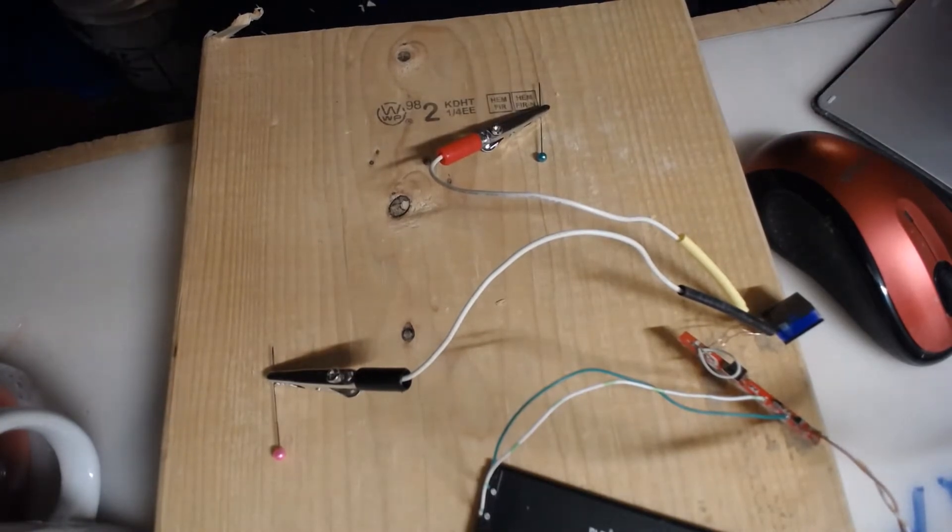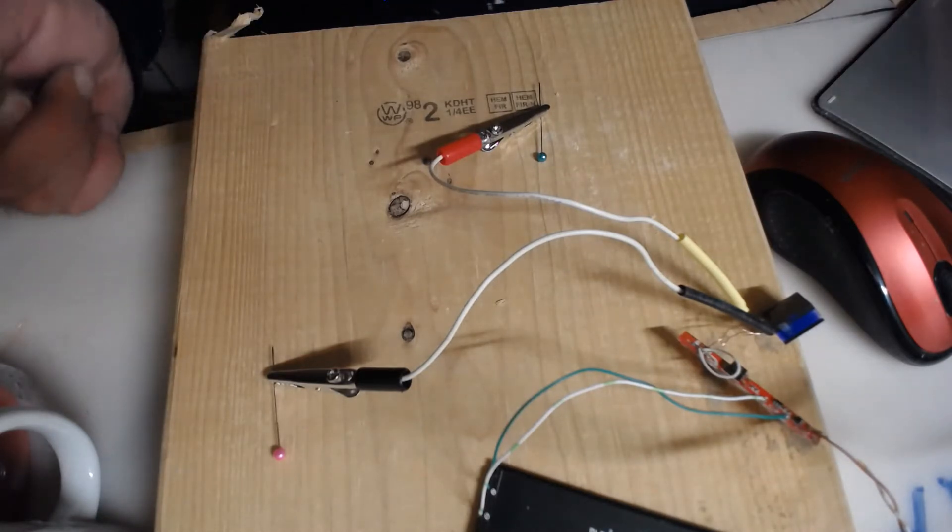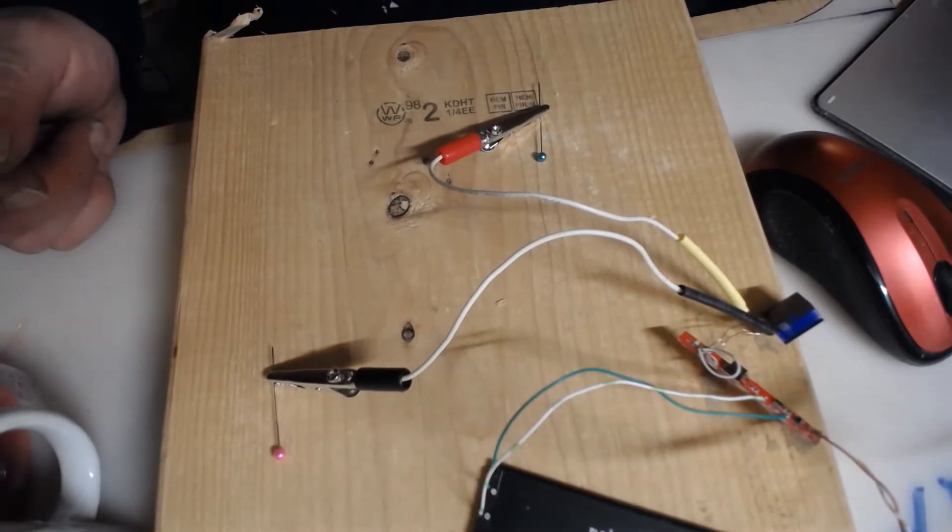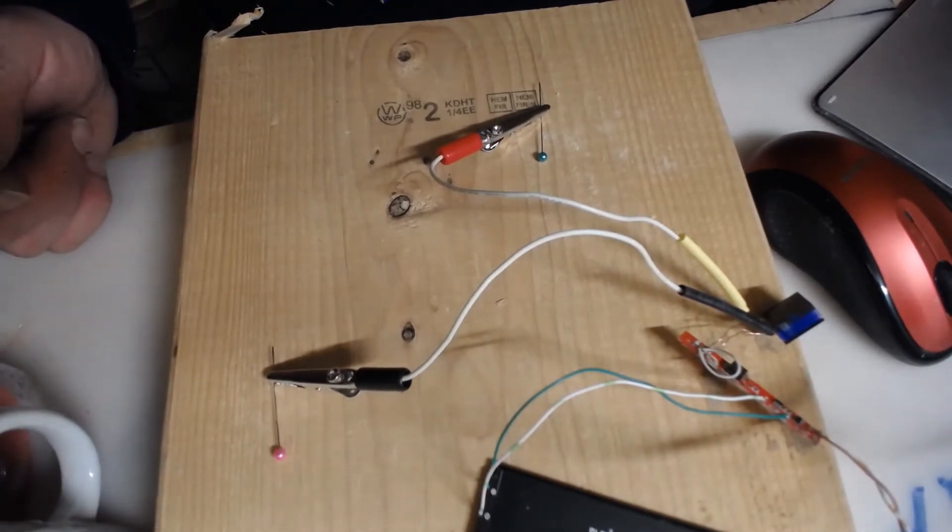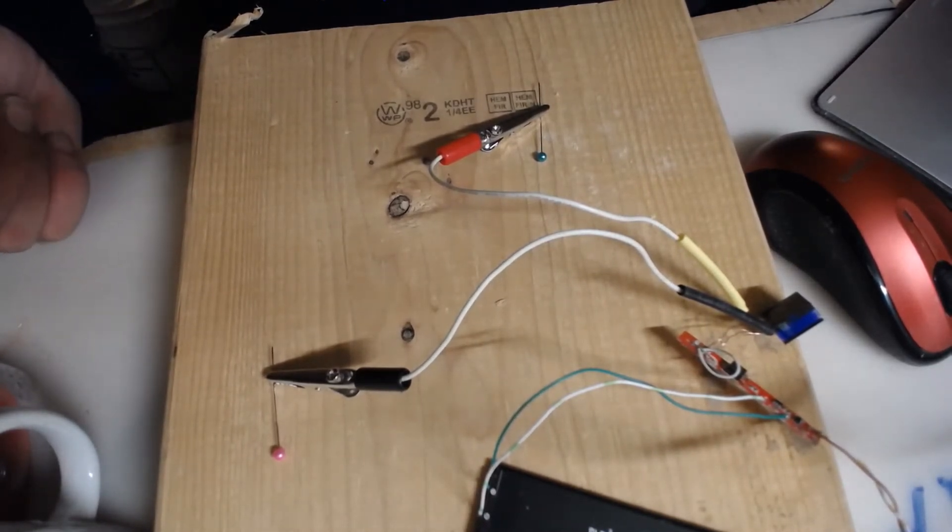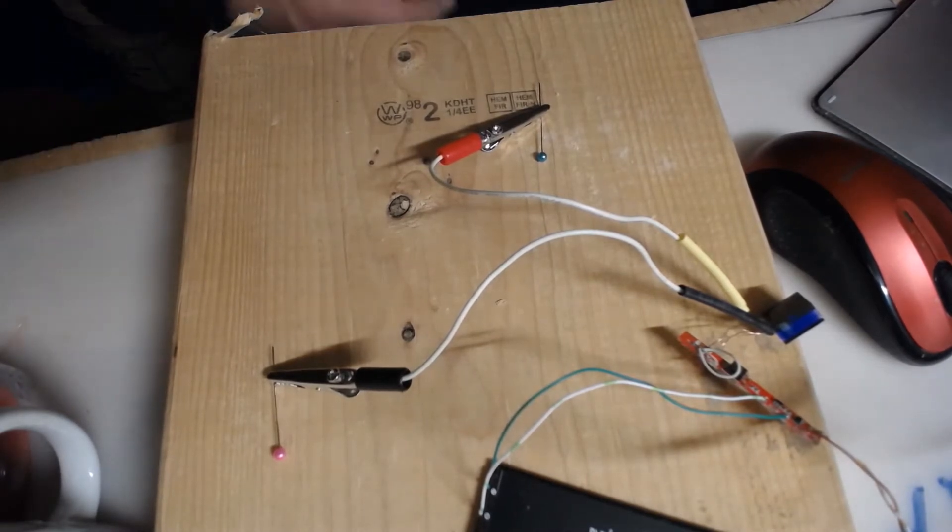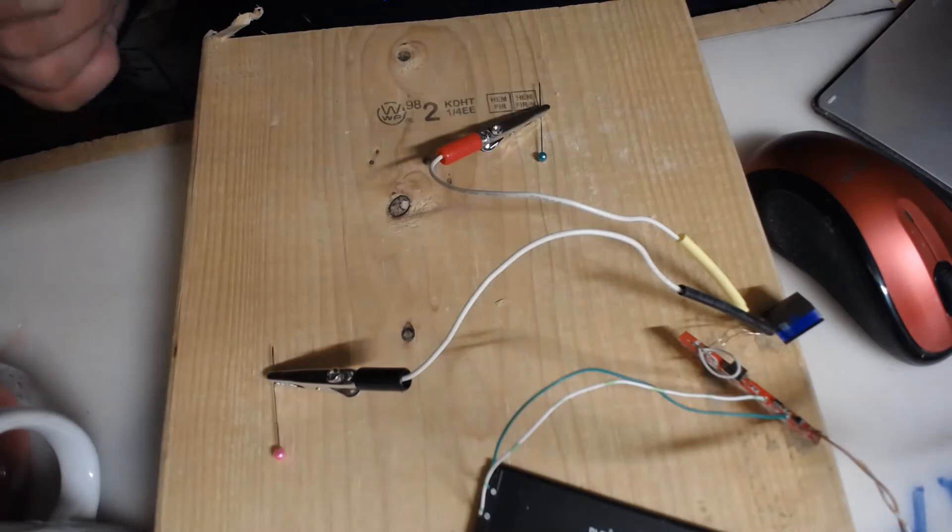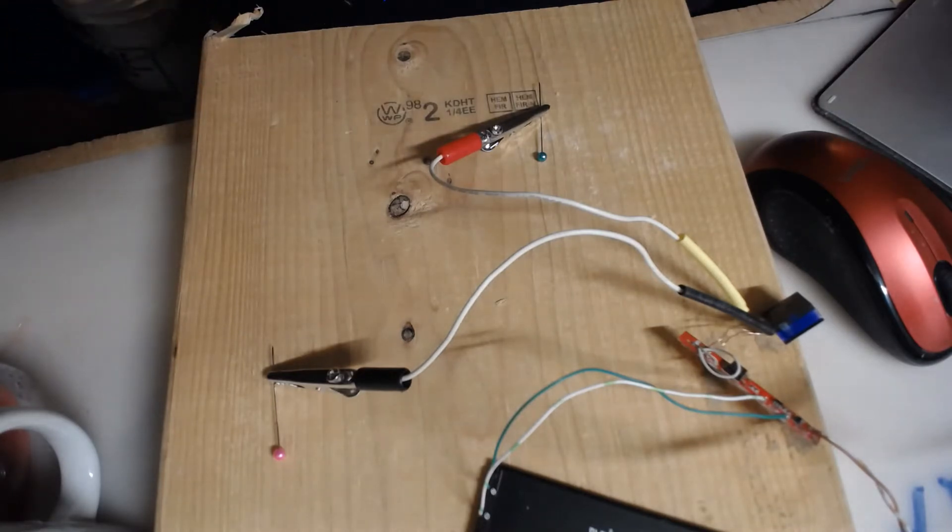Okay, there is a safe way to do fractal burning. That's using high voltage electricity to actually burn like a lightning pattern in the wood. There's a lot of videos of people using microwave transformers and that can be very dangerous.